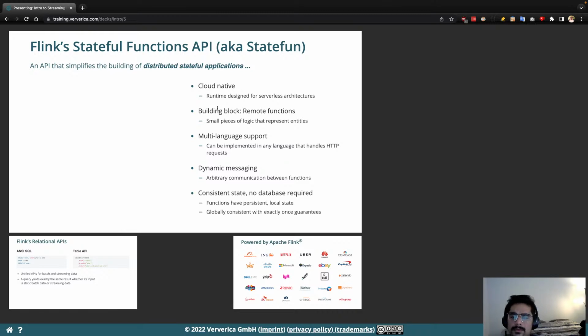Okay, let's see consistent state. No database required. It stores a particular state which is consistent, and it doesn't require a database to store it. Functions have persistent local state, globally consistent with exactly-once guarantees. So it has internal storage which is not based on any database but stored locally.